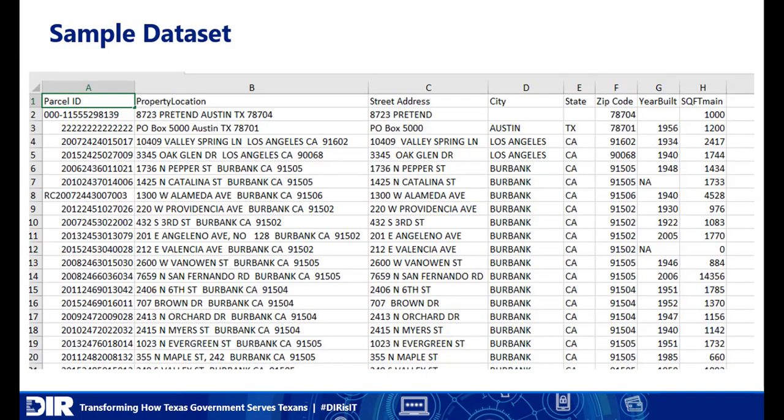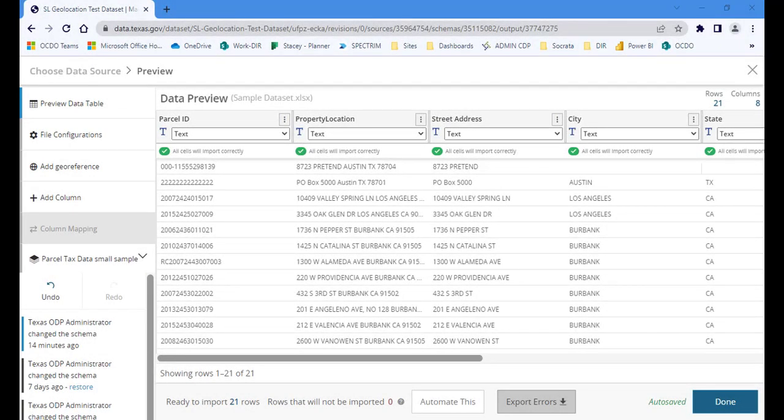If your data set has point data, like mine does, maybe it's a full address, maybe you just have the city or you just have the zip code, you will need to create a georeference column when uploading your data set. Fortunately, the geocoder does the hard work for you. I'm going to show you how this feature works, but please note that I'm using a very small data set for demo purposes, and processing will take more time for larger data sets.